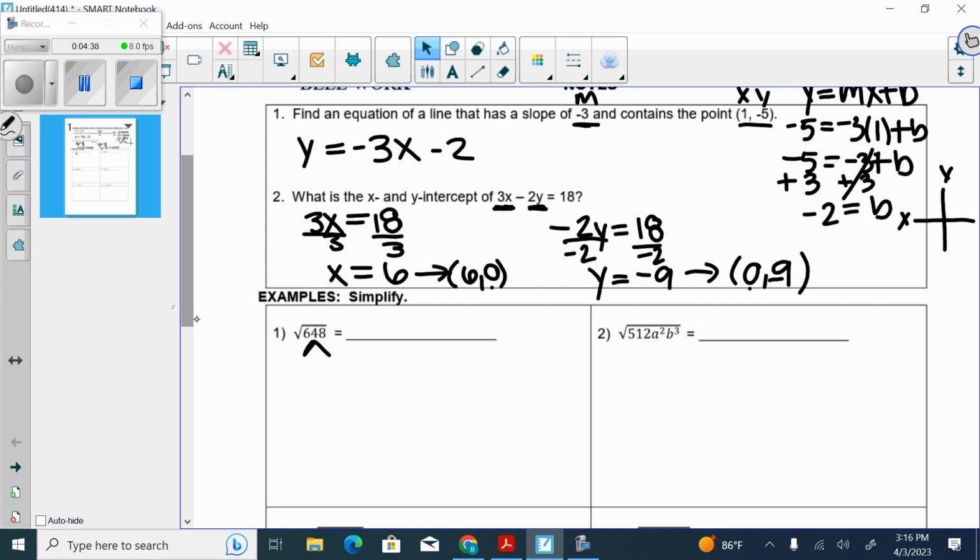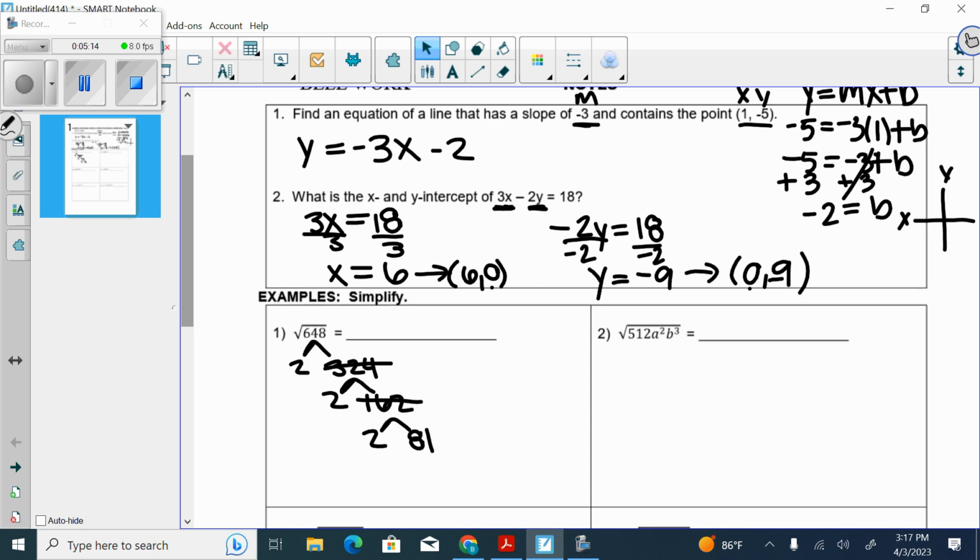Remember, if it's a really big number, don't think too hard about it. Just ask yourself, is it even or odd? It's even, so that means 2 for sure will go into it. 2 times what gives me 648? 324. I can't break the 2 down anymore, but we could probably break the 324 down into what? Good. So that's gone. Can I break the 162 down? To 2 and what? 81.